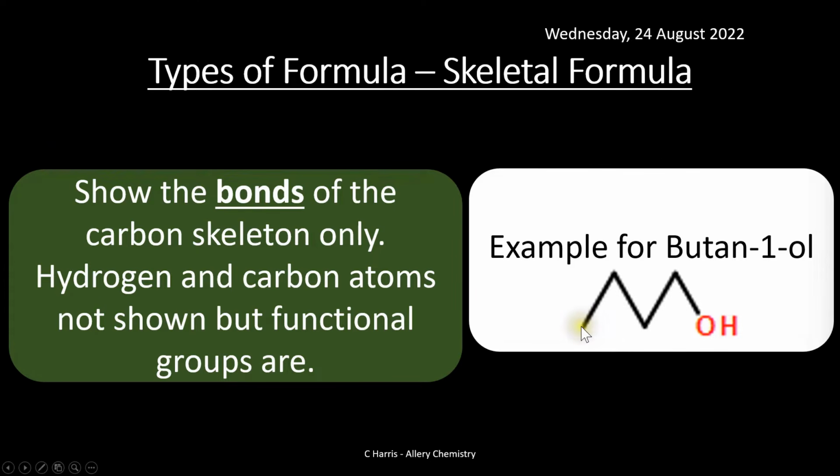So for example, each point on a line represents a CH group. So this would be CH3, that would be CH2, that's CH2, that's CH2, and then OH. So basically this is showing you 1, 2, 3, 4 carbons, and at the end you've got OH. So this is butanol. This is the same compound that we'd seen just before. You'll see these quite a lot actually, which is skeletal formula.